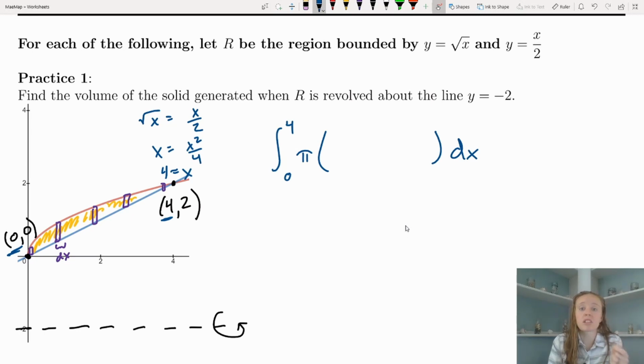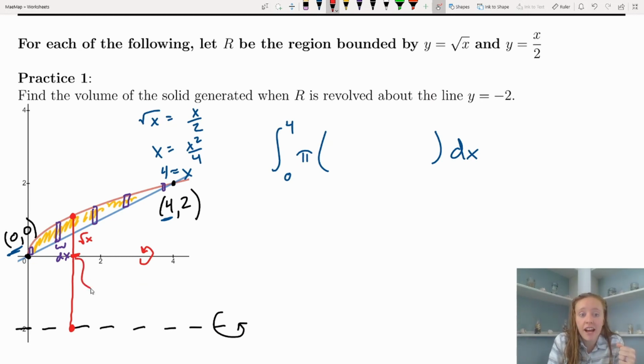And remember, what is the radius? It's the distance from the axis of revolution, so the line that we're revolving around, to our function. And I care about my outer radius first, which is my greatest distance from that. So if I was to look at my axis of revolution, it's here, and my greatest distance would be all the way up to this red function. Now, originally, when we were just rotating around, let's say the x-axis, we knew that that distance was just the function itself. So we knew going from our axis to our function would give us our height, which in this case would be the square root of x.